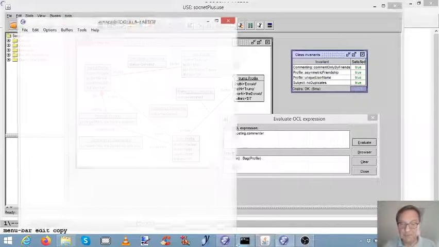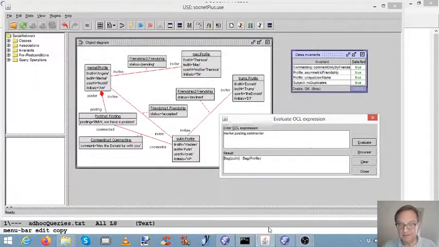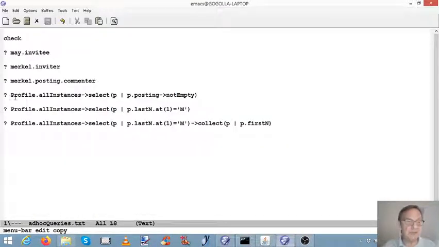Next OCL expression. We are using here a general query. I'm accessing here the class Profile, and I'm looking for all objects that are currently profile objects. So the value of this expression will be the 4 objects: Putin, Trump, Merkel, and May.